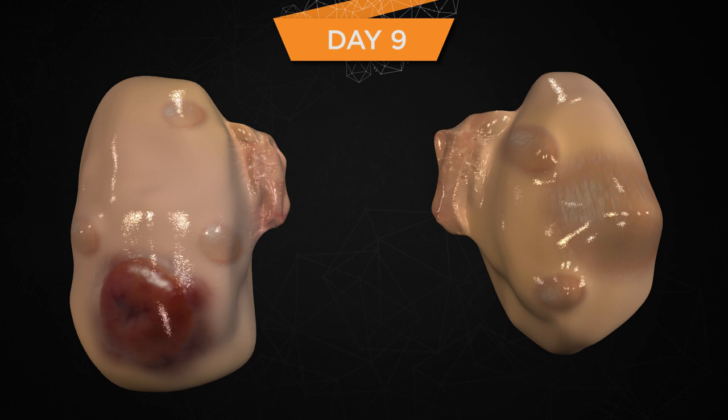On day nine of the estrous cycle, more cows will have a first-wave dominant follicle that becomes atretic. In fact, the first-wave dominant follicle of lactating dairy cows generally becomes atretic between day 8 and day 13 of the cycle. When atresia happens, a new follicular wave will be initiated. In this particular cow, the dominant follicle is still functional and is about 15.5 mm in size. Theoretically this follicle should respond to a GnRH-induced LH surge and ovulate; yet some data indicate that as progesterone increases, the chances of attenuating the amplitude of the GnRH-induced LH surge becomes greater, thus reducing the possibility of ovulation in response to GnRH.